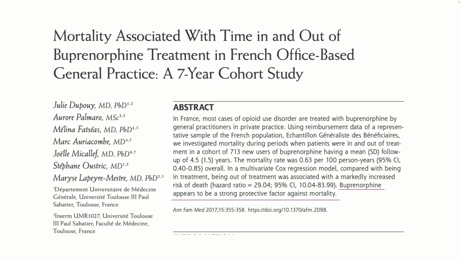What they found was consistent with the systematic review, of course, that mortality was significantly lower during periods when patients were actively receiving buprenorphine, and mortality increased when patients discontinued treatment. The highest risk was seen in the time shortly after stopping buprenorphine, which is likely related to the loss of tolerance and relapse. The key conclusion from the study, as I already mentioned, is that buprenorphine, like methadone, is associated with a substantial reduction in mortality when continued, and interruption of therapy does carry a real risk.